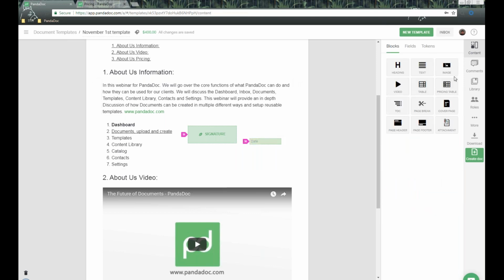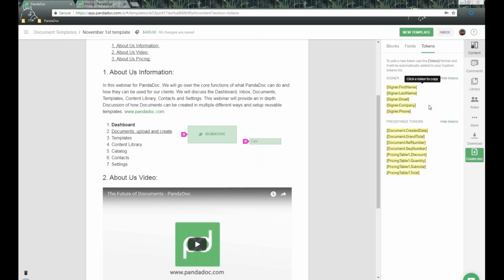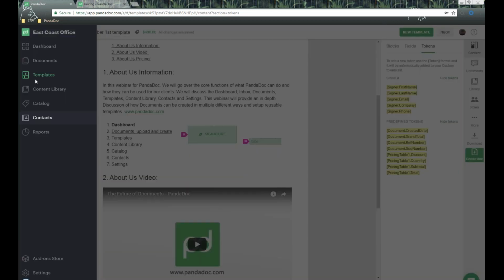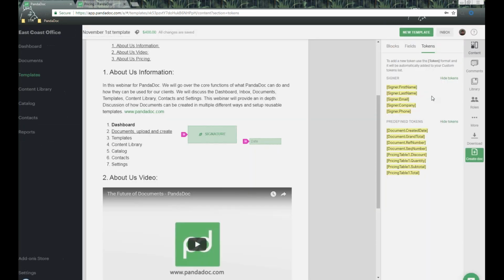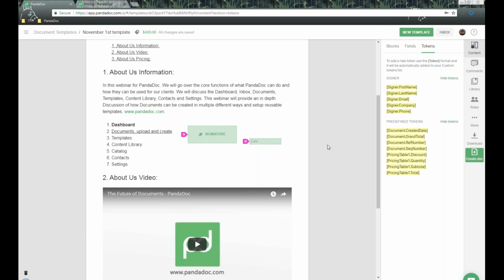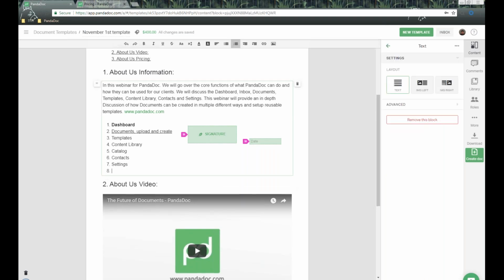All right. And then our last piece that we have as part of content is we also have tokens. Now, what are tokens? Tokens are created at the template level, but are used at the document level to auto-populate information. So once again, everybody, remember we created that role called signer, right? Well, because we did that, we automatically get 5 tokens: first name, last name, email address, company, and phone. The exact same 5 tokens that are part of our contacts that we can use as part of our template to populate information. For example, we want to use each one of these. To use the tokens, very simple. We click on that. A little check mark will come up. We go into our content.